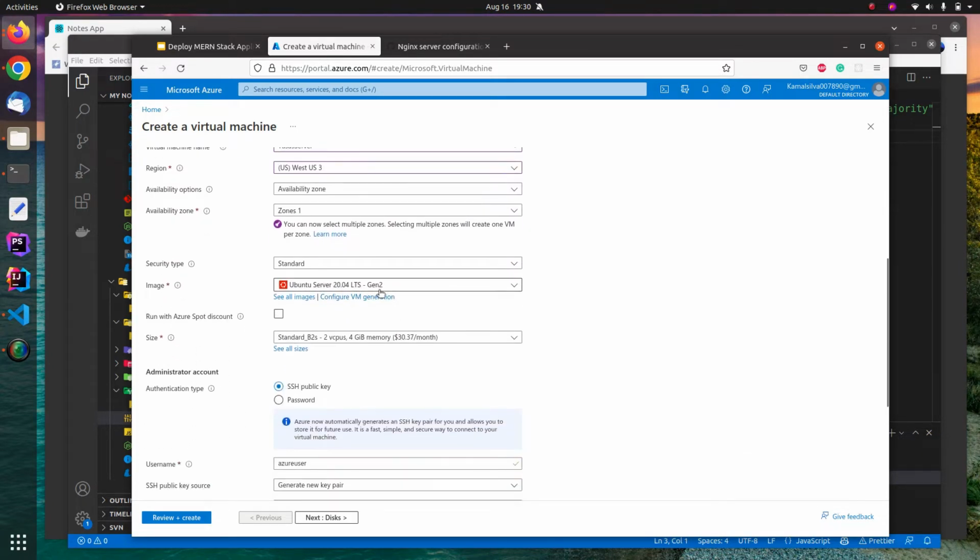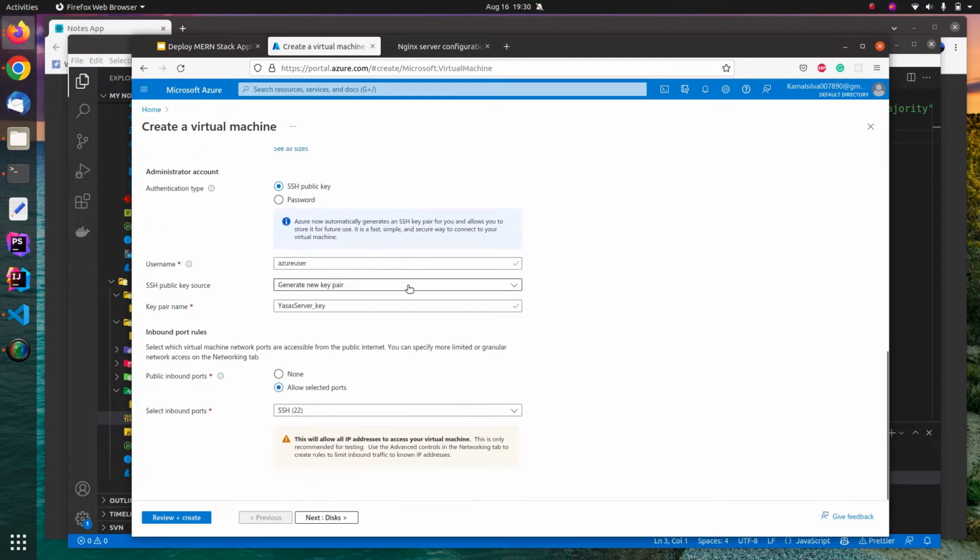I have chosen the Ubuntu 20.04 LTS version as my OS, and make sure to set the inbound rules as we have to open some ports in the server to communicate with the outer world. Here I allow both HTTP and HTTPS traffic.